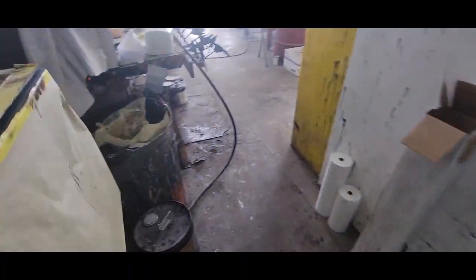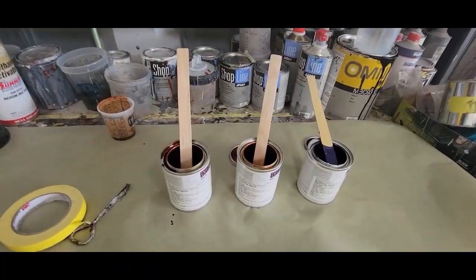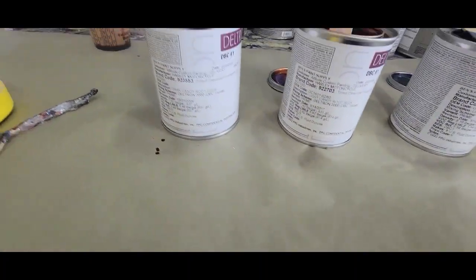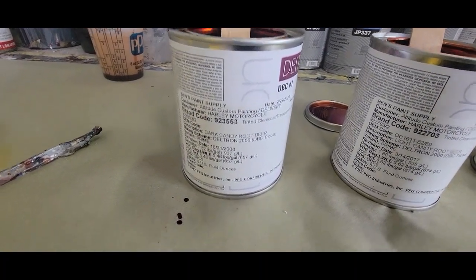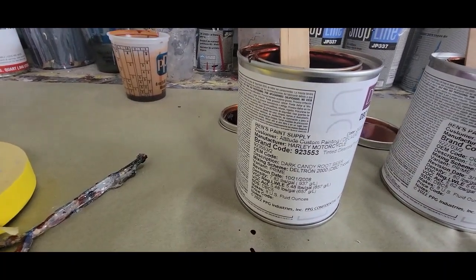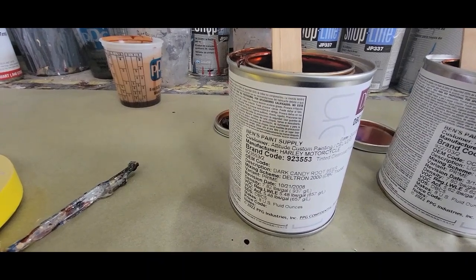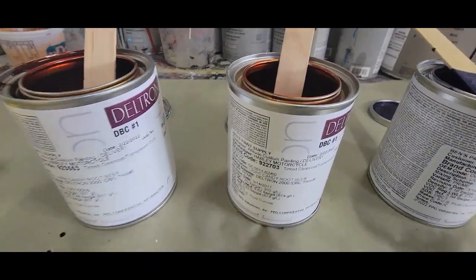So what I'm gonna do is come out here. And I know this video is basically to show you how to do the pinstripes first with two tri-stage colors. I'll show you the brand codes just in case you're doing a candy root beer job, just like this. So this is the brand code for the dark candy root beer. This is the mid coat. Again, you use a black base. This is the light candy.